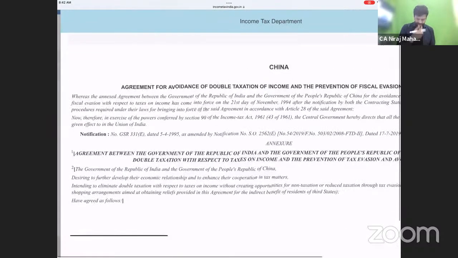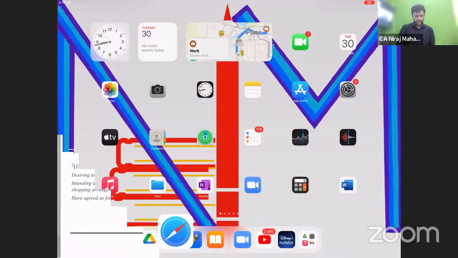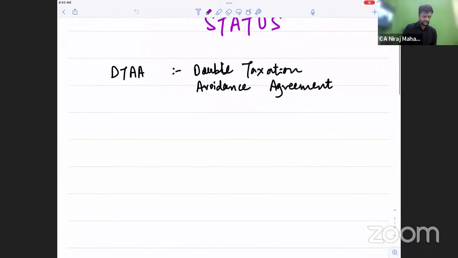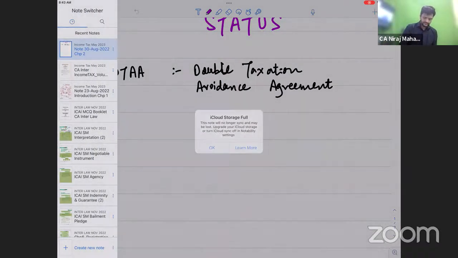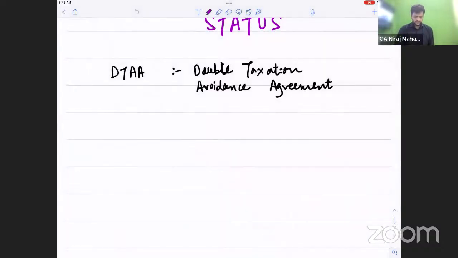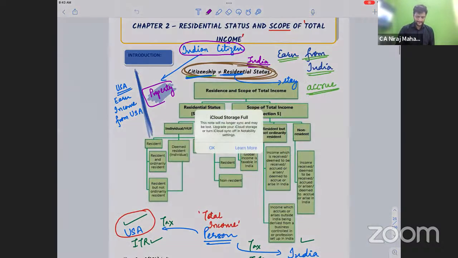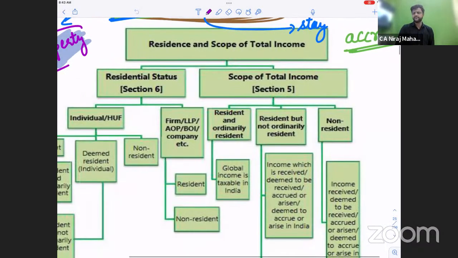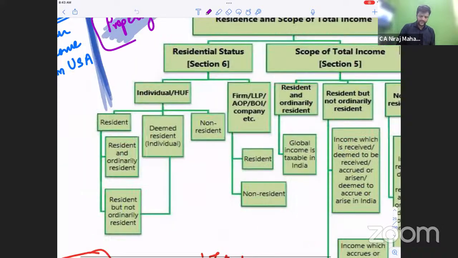Okay, everybody. These things are not directly part of the syllabus right now, but you should be aware that they are also there. So let's go ahead. What all do we have to cover? I think we have covered till now section number 4, the charging section. Other things we have to cover in the syllabus are section 5, 6, 9, etc. So check what all we do have here.